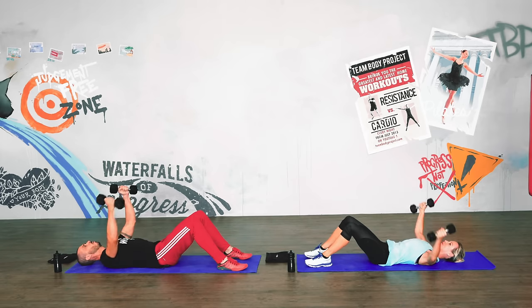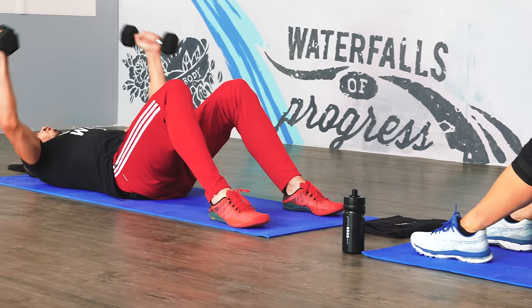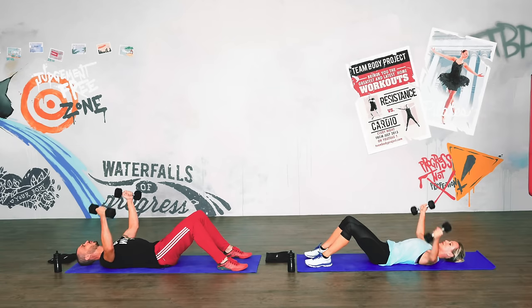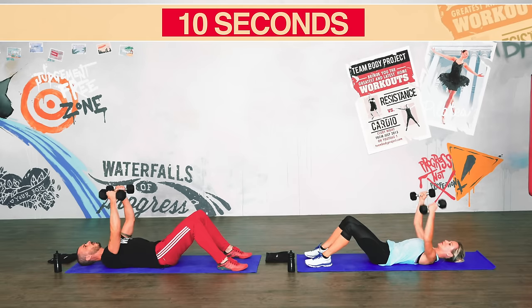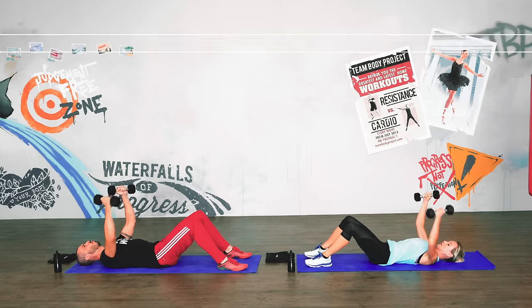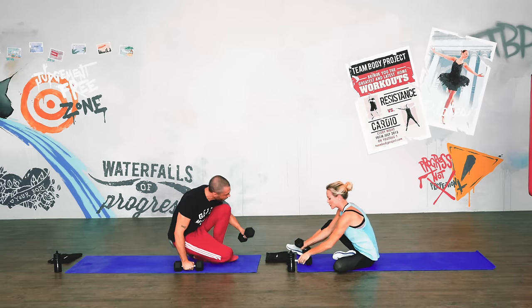Work, work, work. Core strong. Almost there now, big effort. You feel that chest, it's getting strong. Keep the shoulders proud. It's counterintuitive, but it works. Draw them back, use the chest. Almost there. Relentless. Okay, whoa. Bring yourselves up slowly.